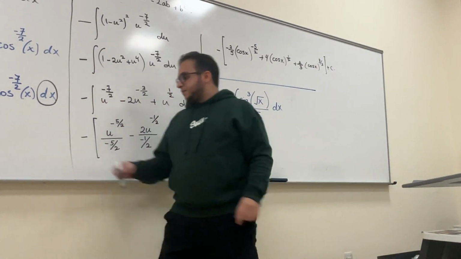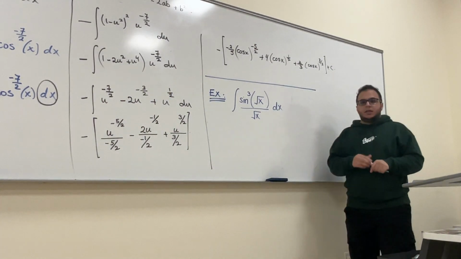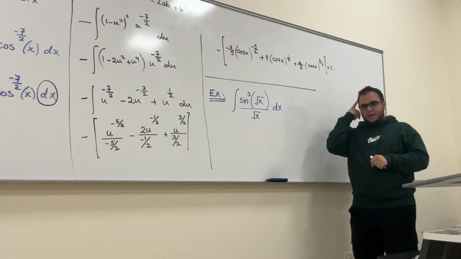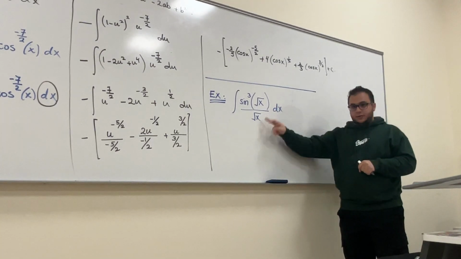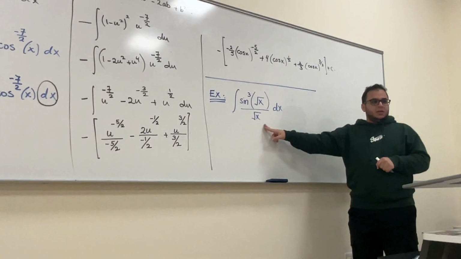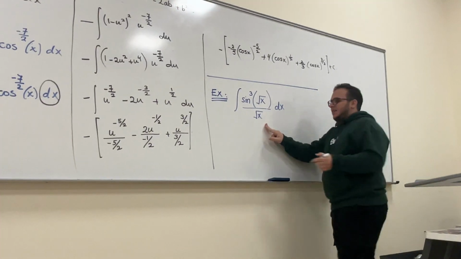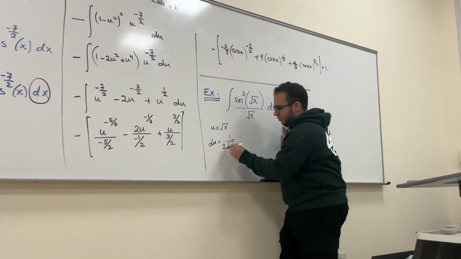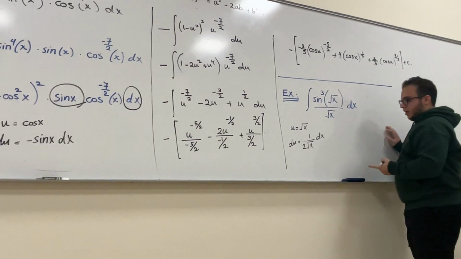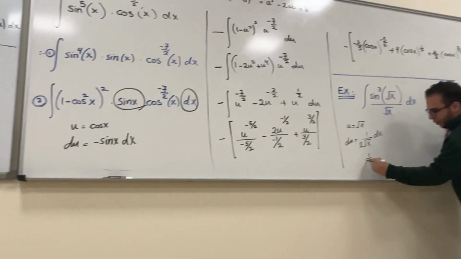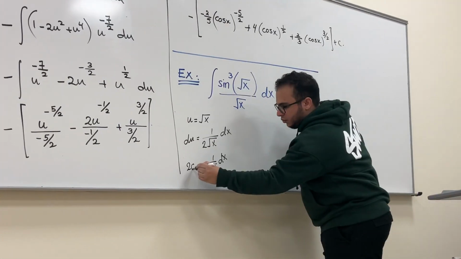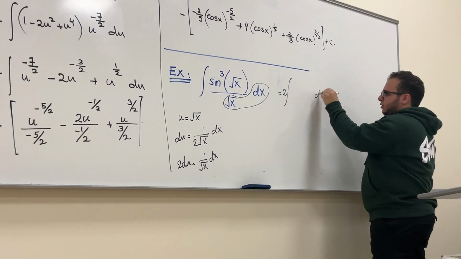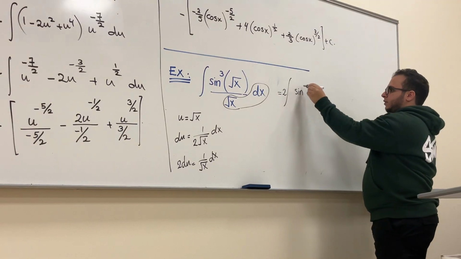Alright, so how do we do something like this? Again, like by parts, you always have to have substitution back in your head, just in case. Because I can see a function and its derivative, right? The derivative of root x contains root x. So if u equals root x, then du is 1 over 2 root x. I don't have the 2, it's fine. 1 over root x dx equals 2 du. So this will be replaced by 2 du. I'll put the 2 outside, and then sine cube of u.